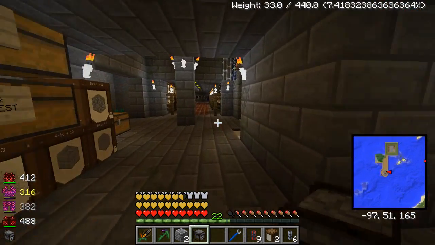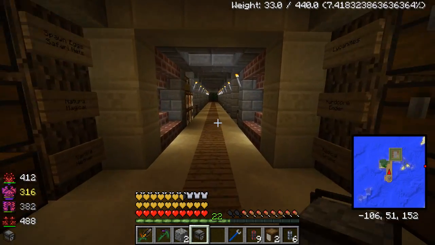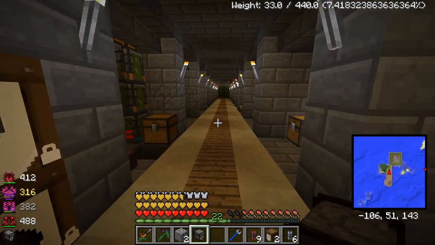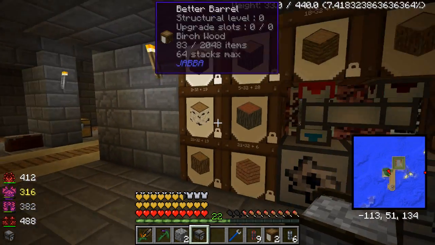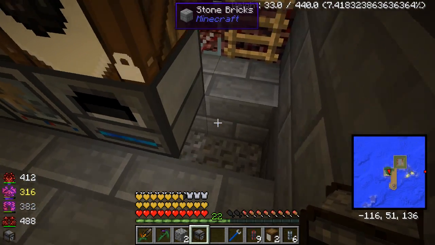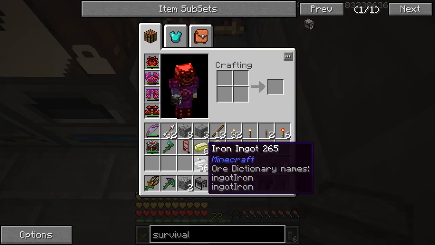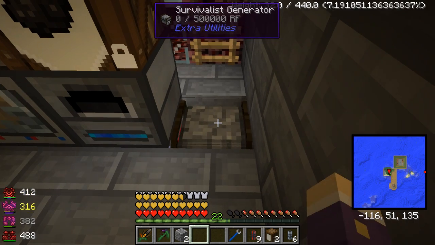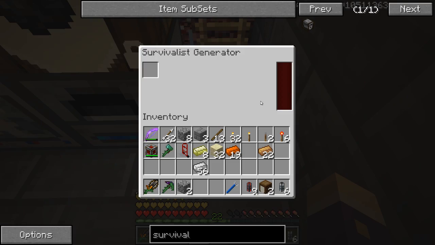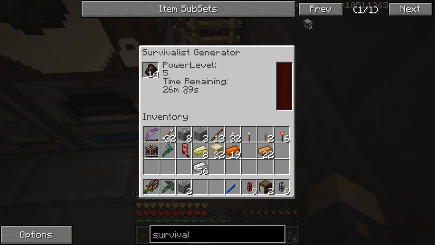And let's head on back over and place this survivalist generator to give us some sort of power base for when this has run out. So it can either run off the survivalist generators from over there, or it can run off this one over here. If I place that there, it should just give out power straight away, shouldn't it? Let's take some of that, put that into there. Survivalist can take that. Yes, it can. Build up a bit of power.